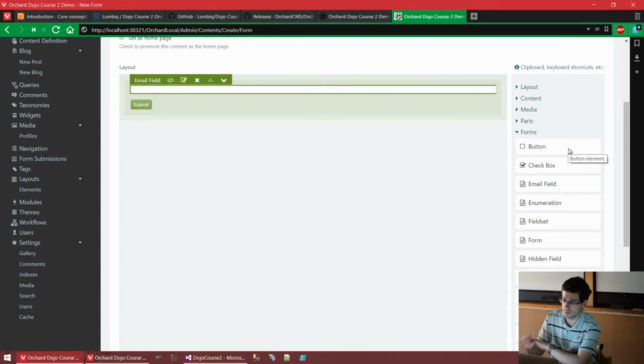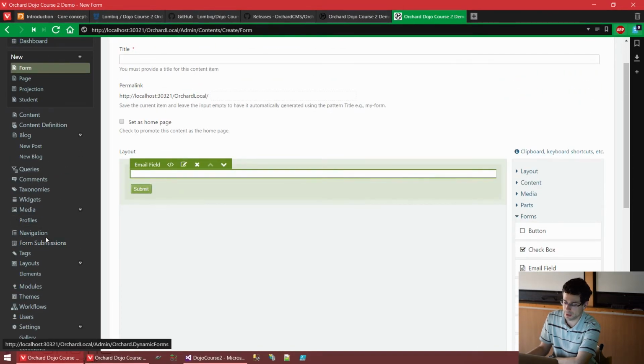But something on the side note as well, there are also form submissions. How a form differs from a layout is that, of course, a form is not just a read-only, display-only content item, but it's something users can fill out and submit. Now, when you submit a dynamic form, either you can get content items created, so you could even build a new commenting system with dynamic forms, for example, or you can just store submissions as they are, or actually both.